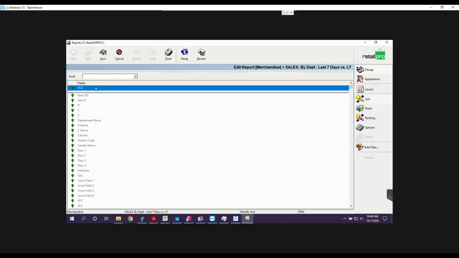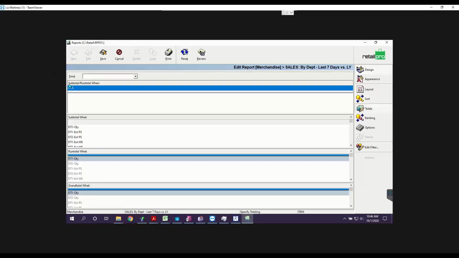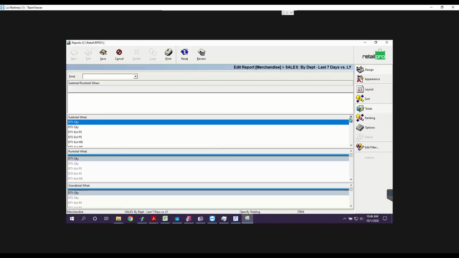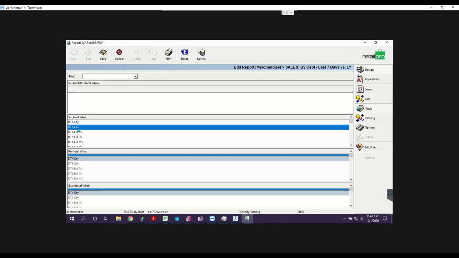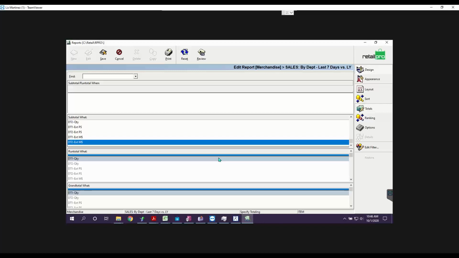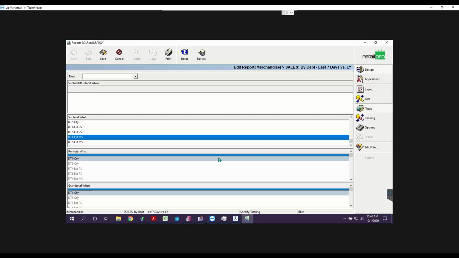And we're going to come down to sort by DCS. Total, what's going to total? I want to subtotal my DCS. And then what are we going to subtotal? So this is what we're subtotaling here. We're really subtotaling everything. So every time there's a change in DCS, we're subtotaling both data type quantities, both data type extended price, and both data type extended margin dollars. And that's about it. We can also add grand total if we wanted to, but if we're fine with just leaving it subtotal by department, we're good there.